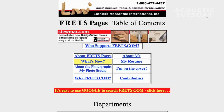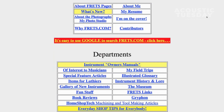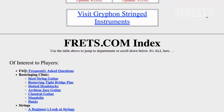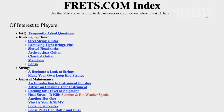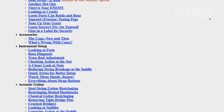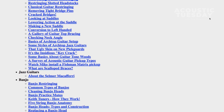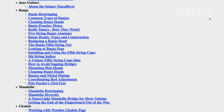So the website, frets.com, is Frank Ford's compilation of all the different repairs he's done and really a cumulative resource for his repair knowledge. Frank Ford is a repairman at Griffin Stringed Instruments in Palo Alto, California. A fantastic shop. He does amazing work. My buddy Mitch Nelson turned me on to this site way back when I was working back at the Old Town School of Folk Music.